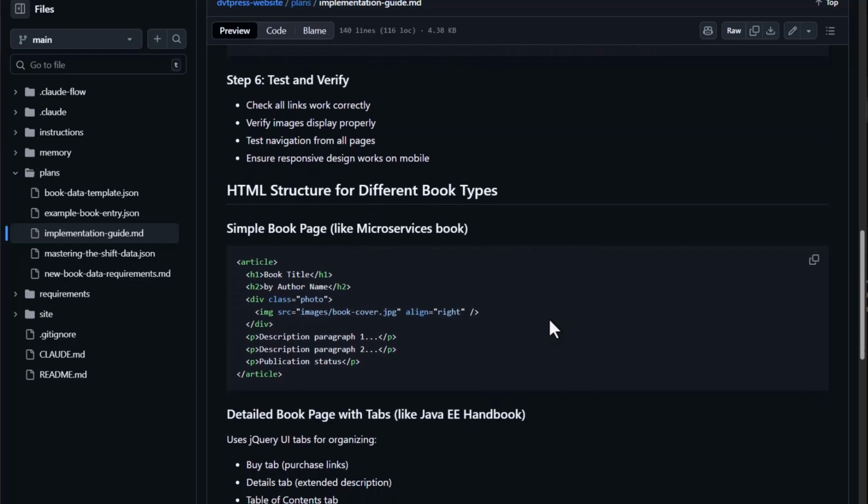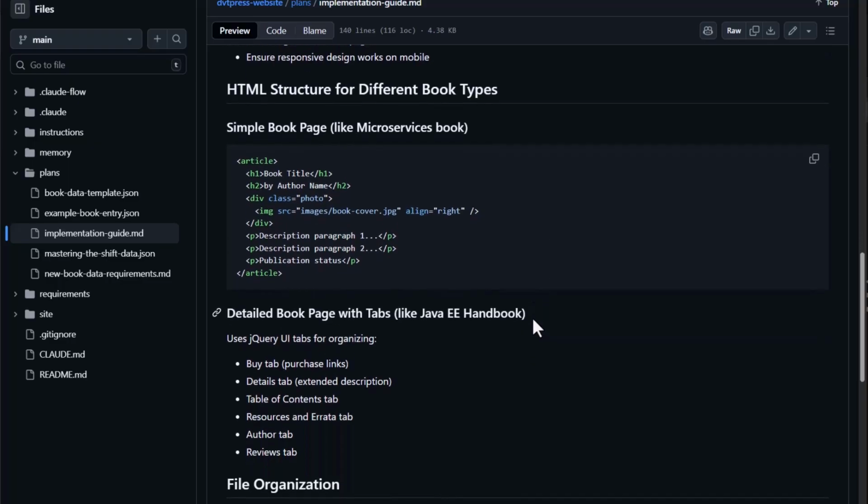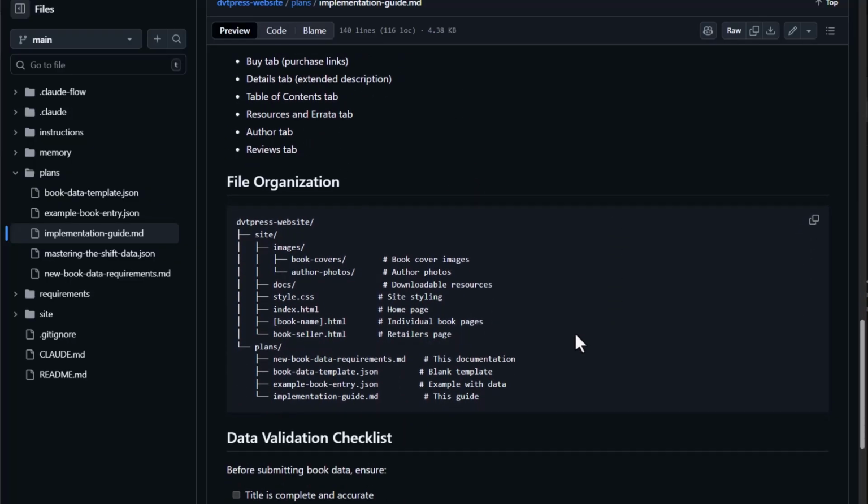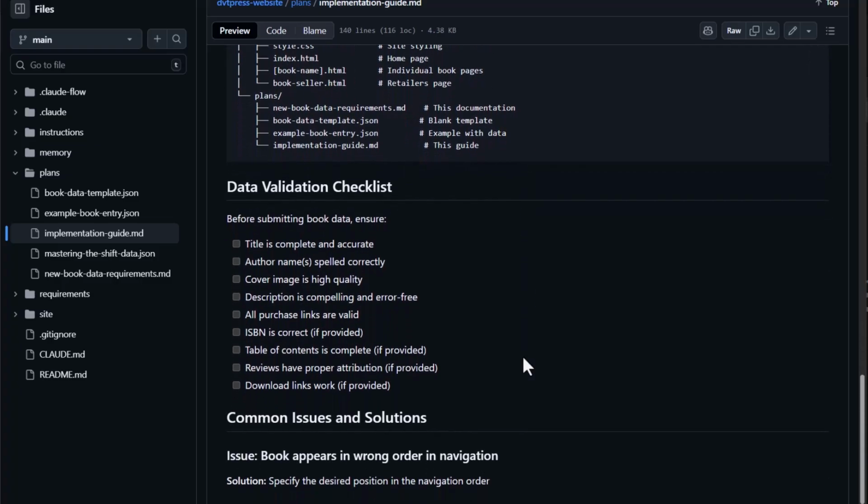It gave me specifics about what it expected the simple book page to look like after it works. Apparently jQuery is used in the website at different points, and it's going to integrate that in. It told me about what it's going to add to the site in terms of the new bookname.html and the fact that it's adding plan documents to the plans folder as I just asked it to.